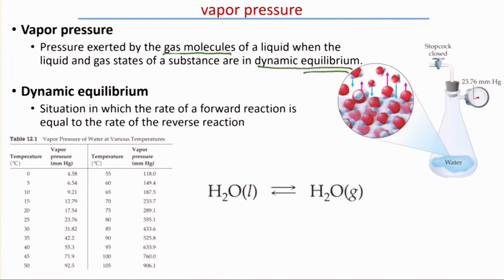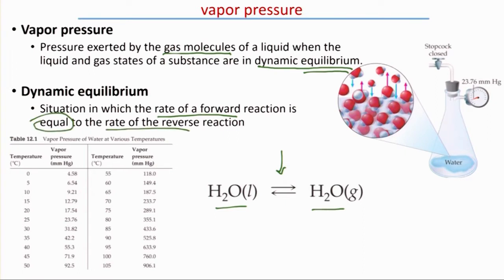We're going to get to a whole chapter on this word equilibrium, but we can represent this by these double arrows right here. What this means is that the reaction rates are not changing. We have liquid water, some of it going and making gas, so this is vapor, and then some of that can condense back and go back to the liquid phase. When the rates aren't changing, this is when we're in an equilibrium. The rate of the forward reaction is equal to the rate of the reverse reaction.